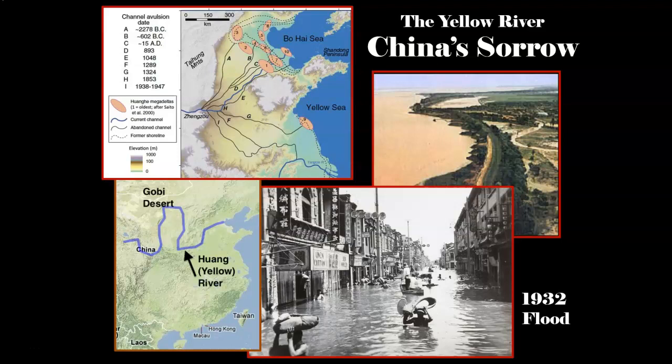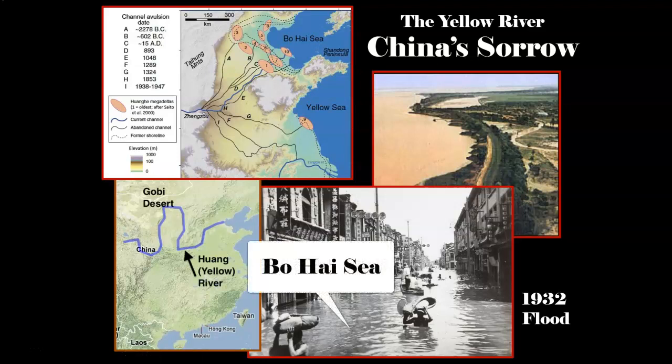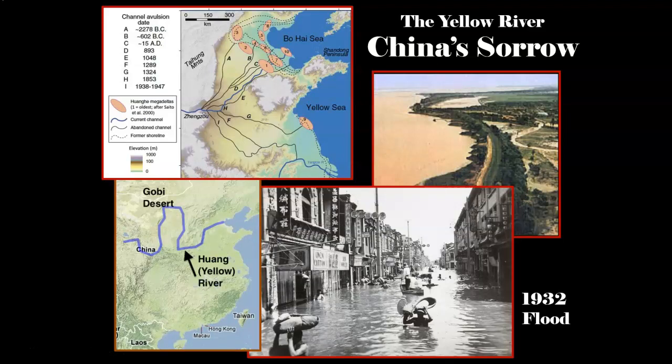Just to give you an idea as to how much the Yellow River picks up in the Loess Plateau: at the mouth of the river, when it makes its way out into the Bohai Sea, it discharges around 1.6 billion tons of sediment every year. And so this portion of the Bohai Sea just keeps getting filled up with more and more loess and other things that the Yellow River picks up.